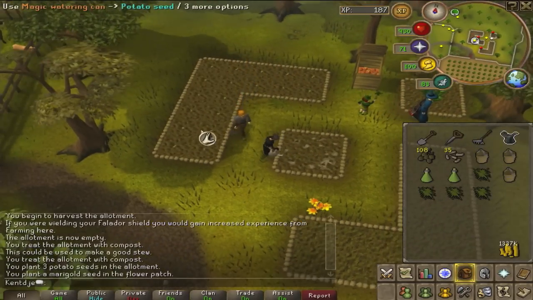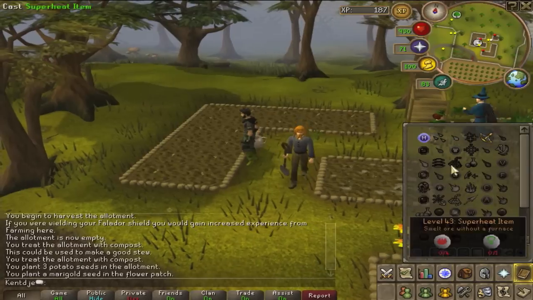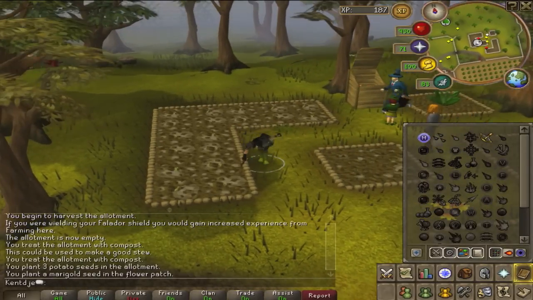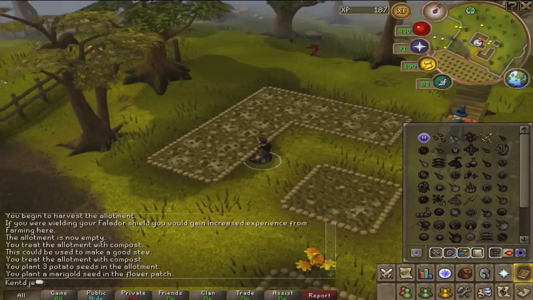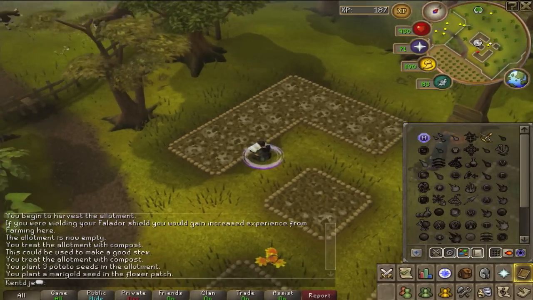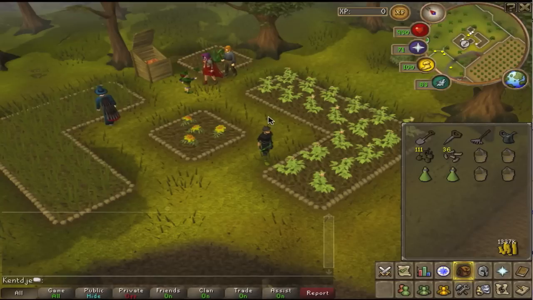In this example, I'm using a magic watering can. You could use a regular watering can. I will explain how to get the magic one in just a minute. Any type of allotments can take anywhere from 30 minutes up to 2 hours to grow, so I would just come back every 2 hours. Please make sure you are growing the best type of plant you could at the time. When you come back in about 2 hours, everything should be done growing.